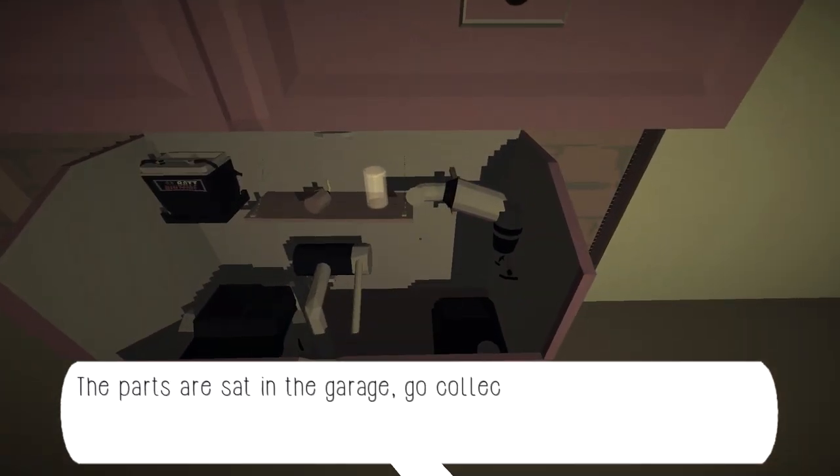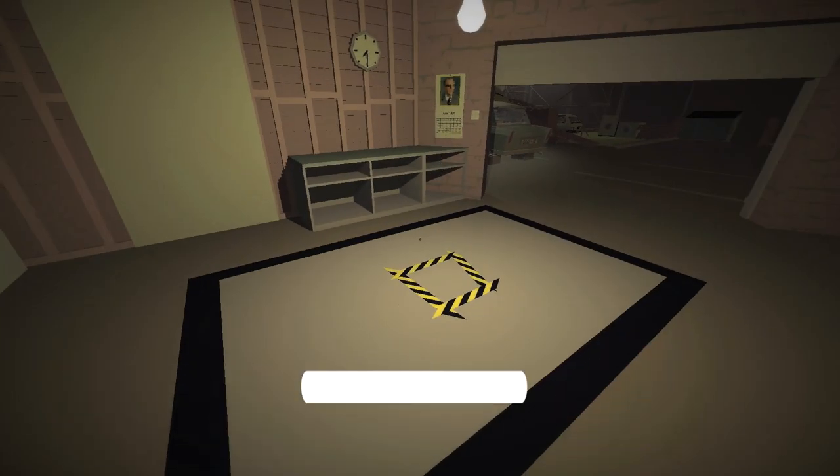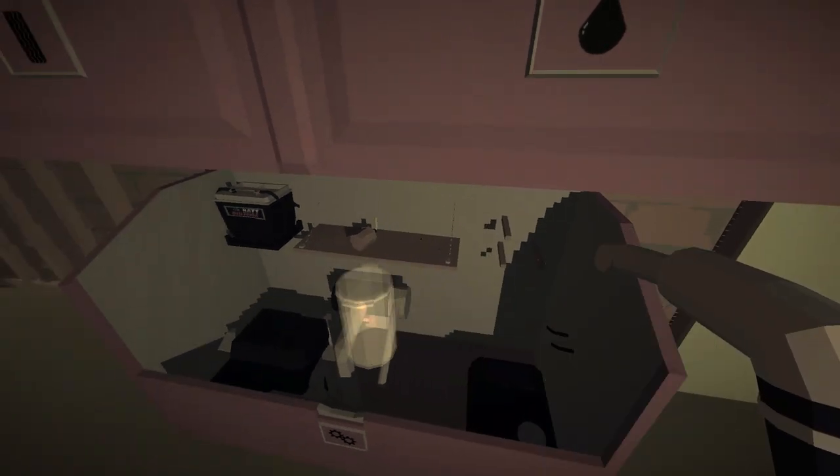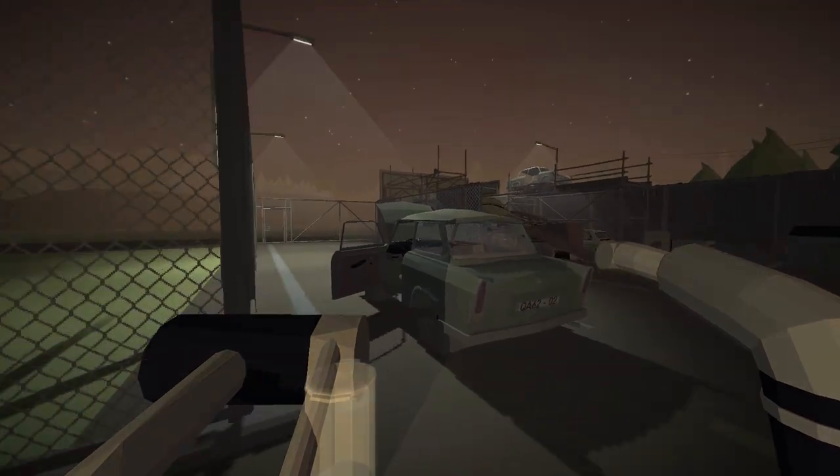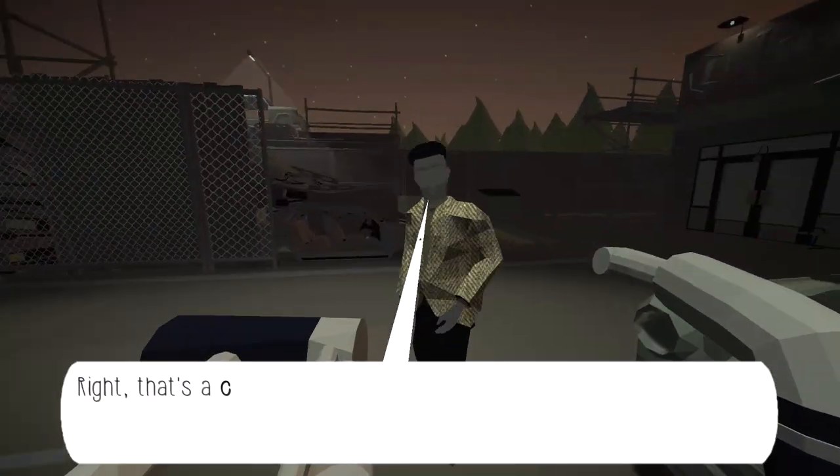That's gonna open up. We got some parts in here. The parts are sat in the garage. Go collect one and we can start building the engine. I'm gonna collect as many as I can. I think you can pick up like 3 at a time, so we might be able to do this more rapidly if I do it this way.